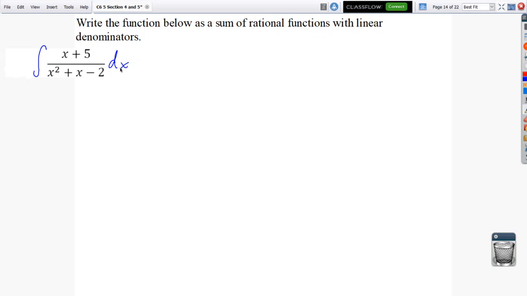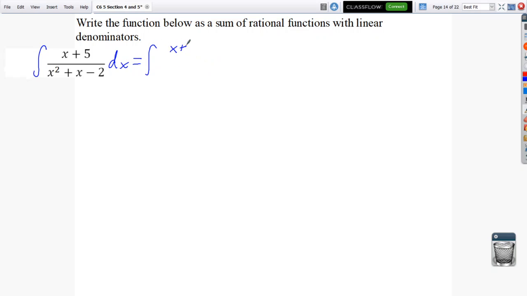So we have a rational function here because we have a polynomial over polynomial. Second, the degree in the denominator should be bigger than the degree in the numerator. Again, we have a quadratic in the denominator, which is a degree of 2, and the degree of 1 in the numerator. That's perfect. The last check that we have to do is, is the denominator factorable? Well, the denominator is factorable, so the first step is I am going to factor it. When I factor it, I'm just going to put it in the denominator here.